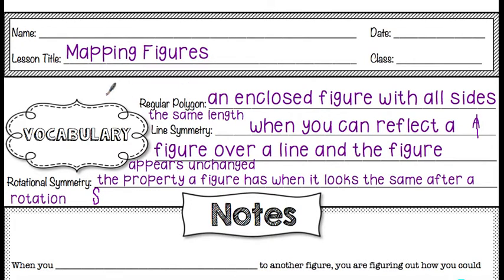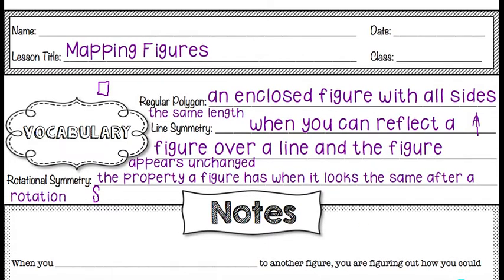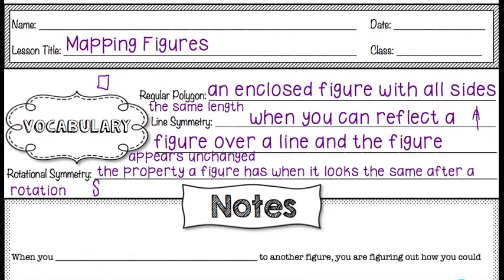And the last word that we looked at was a regular polygon. This is when you have a figure where all the sides are the same length. So that would be, for example, a square. This is not very pretty, but a square, every side is the same length. That's a regular polygon. Or an octagon, where all the sides were the same length. Or a hexagon, or an equilateral triangle, where all the sides were the same length. Those three terms are going to be super important for today's lesson.